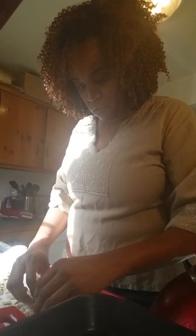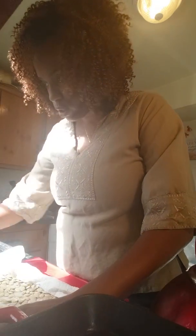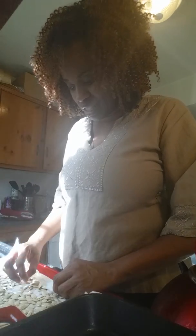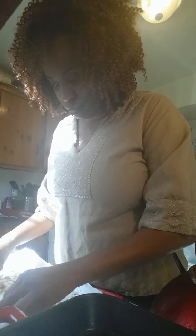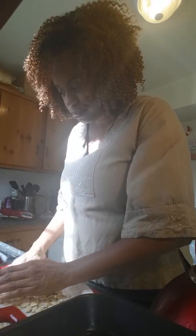Okay, so as I unravel it, I'm going to take off the pumpkin seeds. They like to stick. Let's work together here. And there are a few membranes in it. I know those are probably going to burn in the oven. I'm just doing a quick video. This might be new to some of you, maybe old to a lot of you. Okay, I'm also going to wipe them off that way.